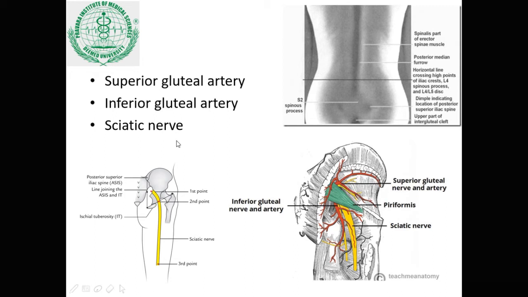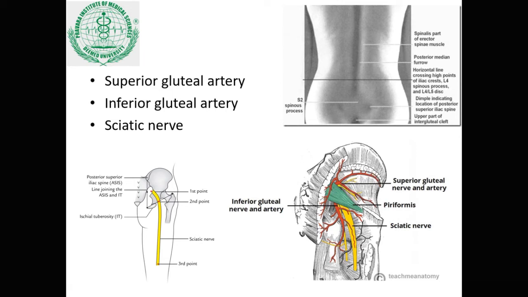Now for the demarcation of the superior gluteal artery, here you can see the superior gluteal artery and here you can see the inferior gluteal artery. Now for that superior gluteal artery, a line joining the posterior superior iliac spine to the greater trochanter, and from that the junction of the upper and the middle third of the above line. So from this junction, you can make a curve like this. That will be the demarcation of the superior gluteal artery.